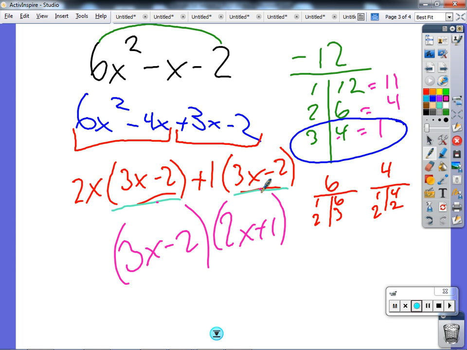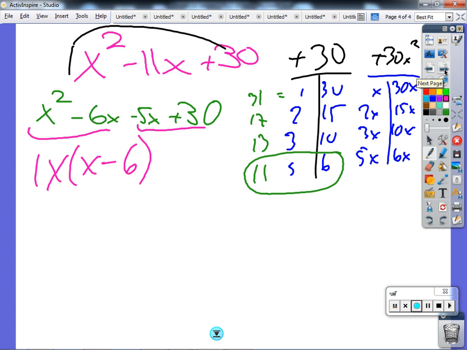Notice that's a 3x and a 3x. On this example, I've already pulled out what the binomial should be. It's x minus 6. So if I pulled out only a 5, that would have been a negative x. Is x and negative x the same? So I know I did it wrong. So as she said, anytime your first term or your third term are negative, pull out a negative number with it. Okay? So me personally, I'm going to pull out a negative 5.